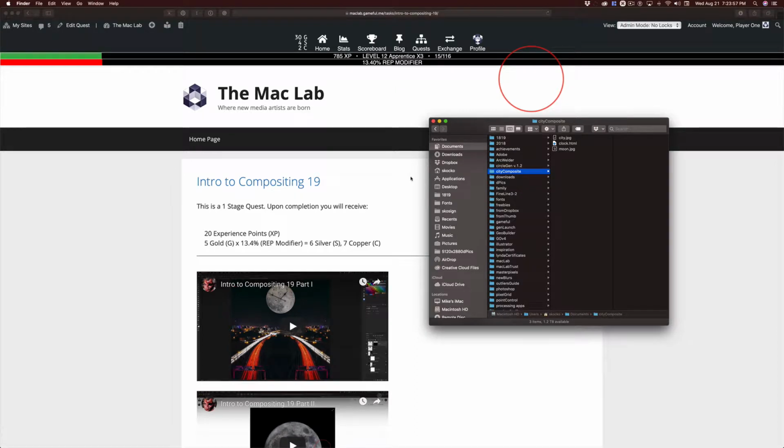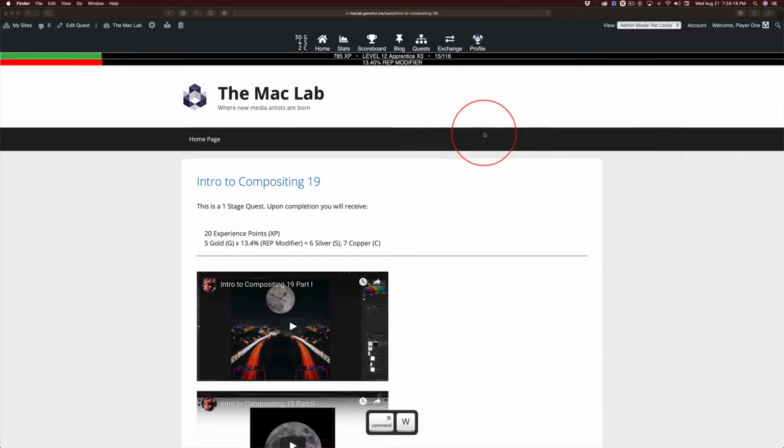If you've done the headshot quest, you should have done this already. But I want everyone to just verify that this is so, because when you double click on a JPEG and it opens up in Preview, I'm going to be really disappointed. Just a heads up about that. So go ahead and click.